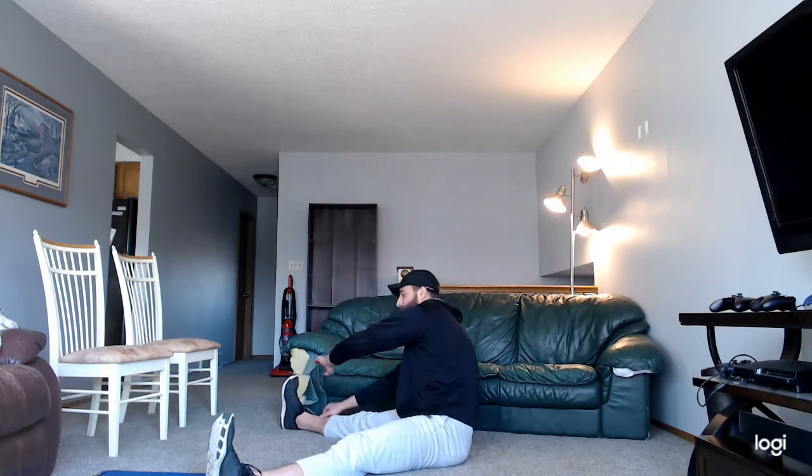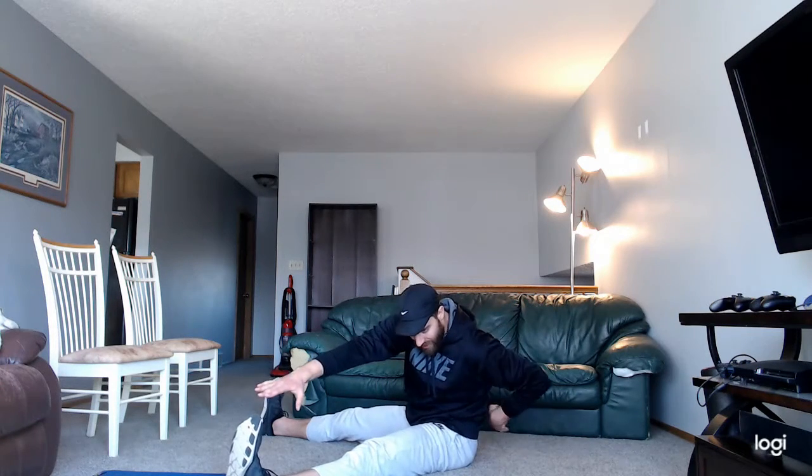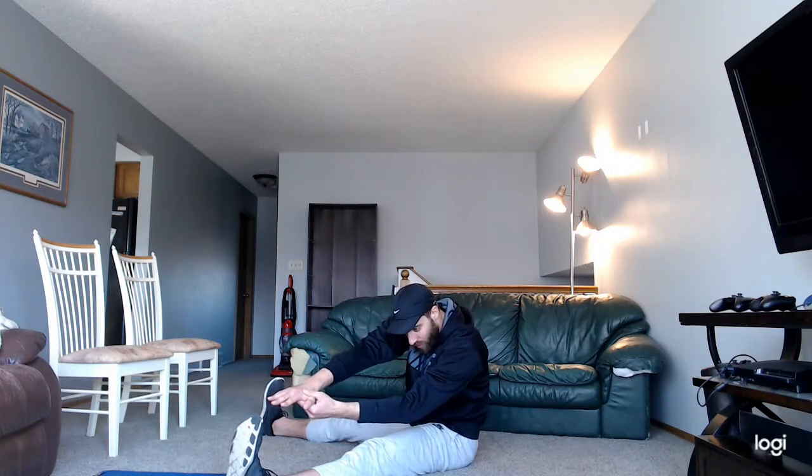You can count out loud, or if you have a timer, the timer is going to be perfect. So once we do 30 seconds on that side, we're going to do 30 seconds on our left side. So put your hand down or put your hand out here. Remember, squeeze your quad, pull your toe towards your knee, and then reach with your right hand. All right? So that's focusing on turning our body and reaching. And we're holding for 30 seconds. 30 seconds. All right? Then we're going to go down to the middle.